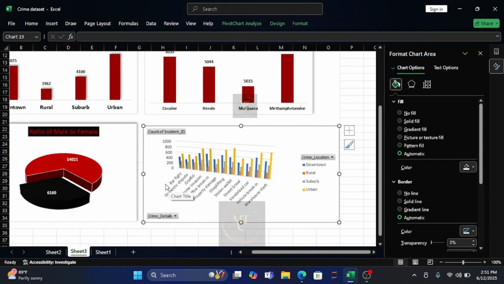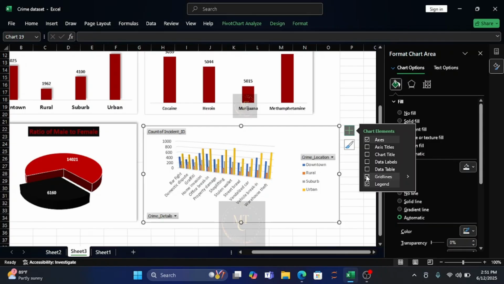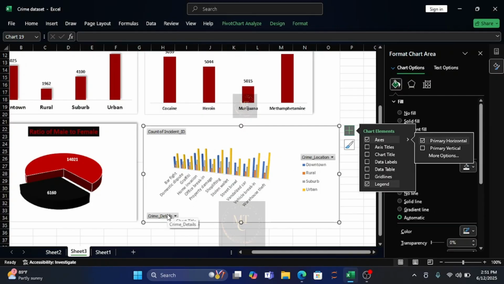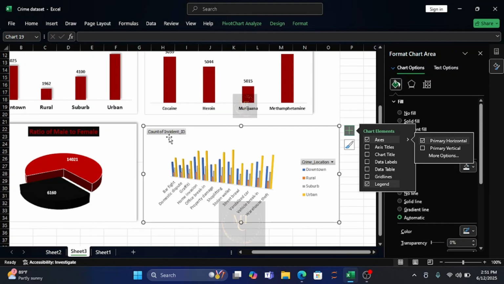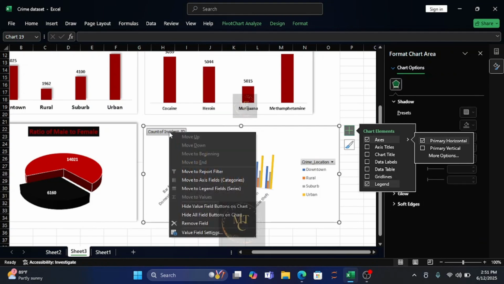Now here we remove the grid lines. Okay, let's allow the legend this time so that anybody looking at this would see what each of the colors represent. Now on the axis we can remove the vertical, and then we hide the field buttons.